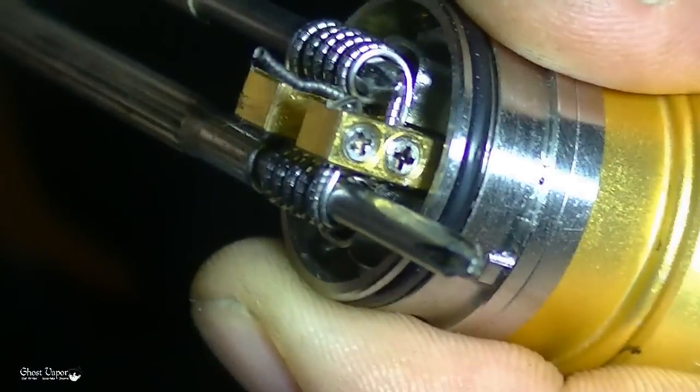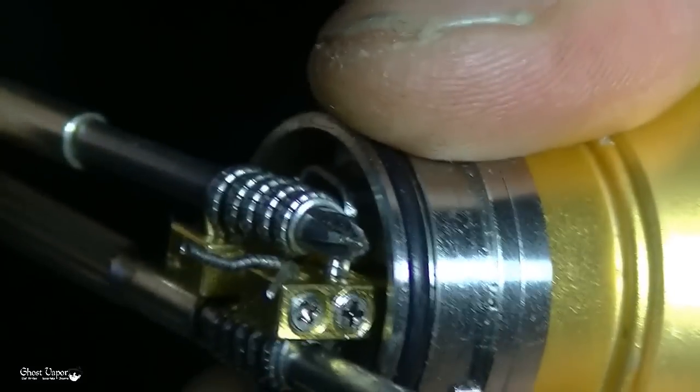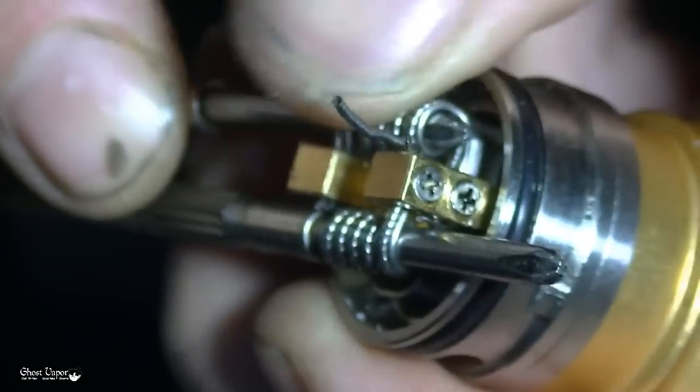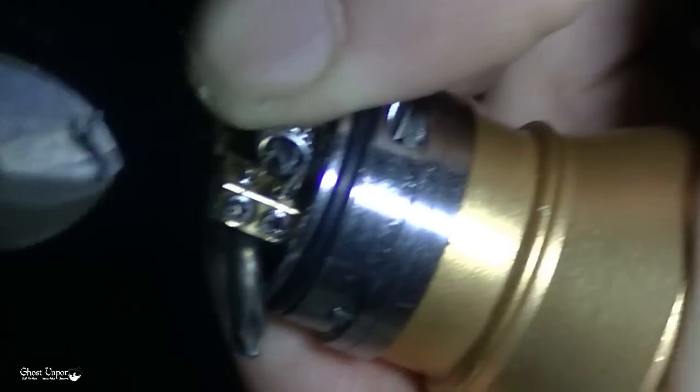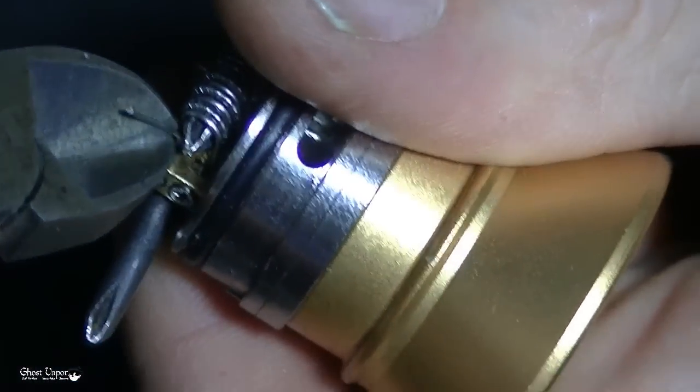So what I usually do, because I don't have that airflow at the bottom that you see right here, most of the time you can bend your coil downward. Alright, so you can go ahead and cut it, but unfortunately this one you can't. So I'm gonna hold it like this, and cut them. And when you do this, always be careful not to cut your coil.